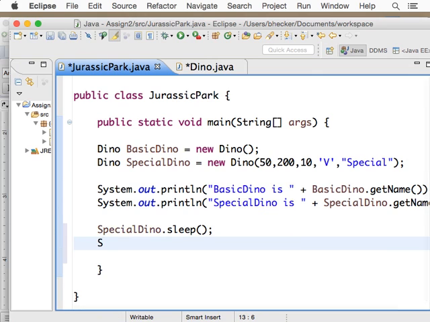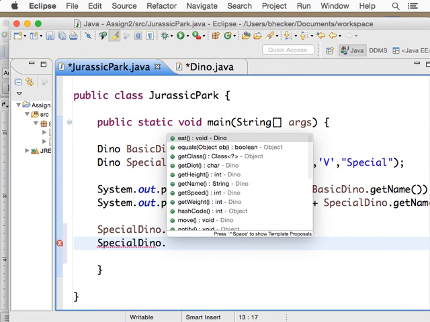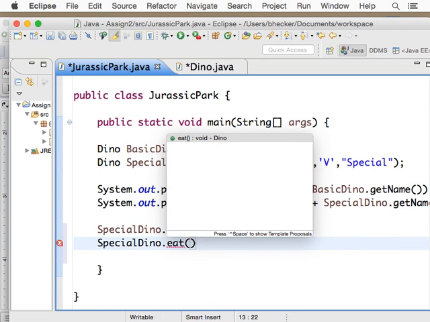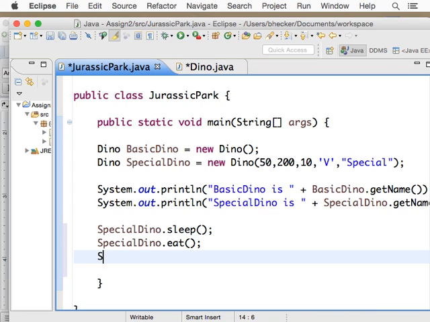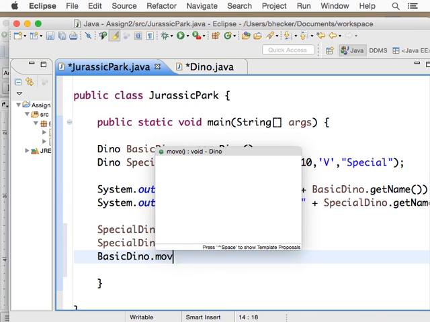And then special dino dot, I think he should eat. He should eat next. And then he's going to move later. Next, special dino dot. Well, actually, let's make the other one do something. Basic dino dot move.